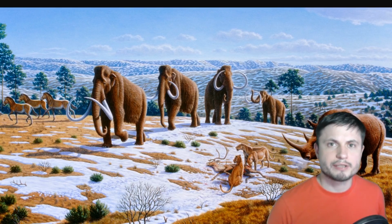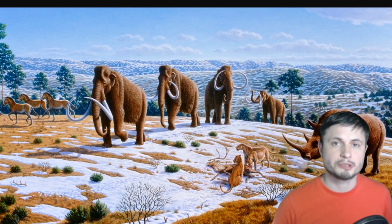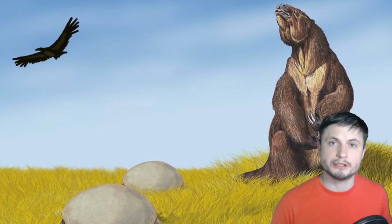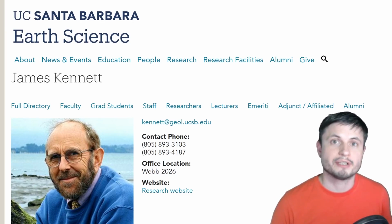And the other piece of evidence comes from the sudden disappearance of megafauna, very large animals that used to be everywhere and suddenly disappeared over the period of a few thousand years, most likely due to some kind of climatic change. And although disappearing animals and layers that we've discovered could also be explained by individual collisions, they don't have to actually come from a massive strike from a very large comet. Certain scientists like James Kennett essentially spend their whole lives trying to see if this hypothesis can be turned into a theory and become reality.